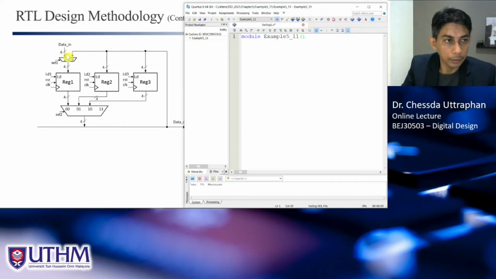So the port that we have is, of course, the very obvious one. If we have the register, it is the clock and reset. You have the clock and you have the reset. And make sure that you use the same name as your block diagram. If you write CLK here, you use CLK. If you have CLOCK here, you have CLOCK here. That is to avoid confusion later on.